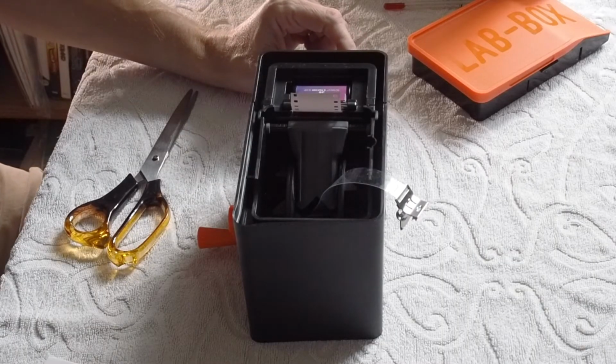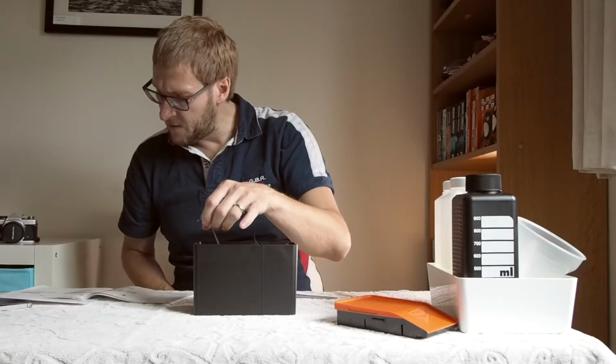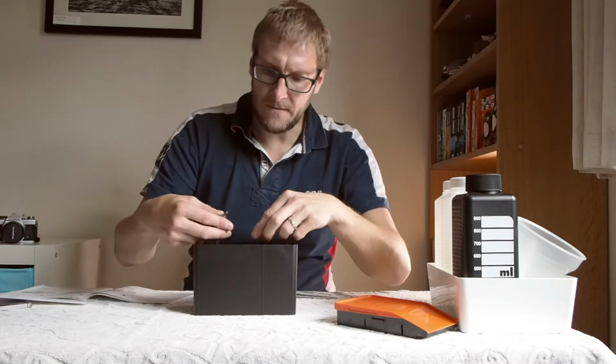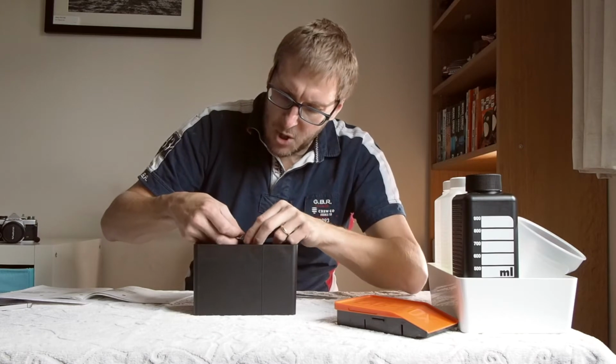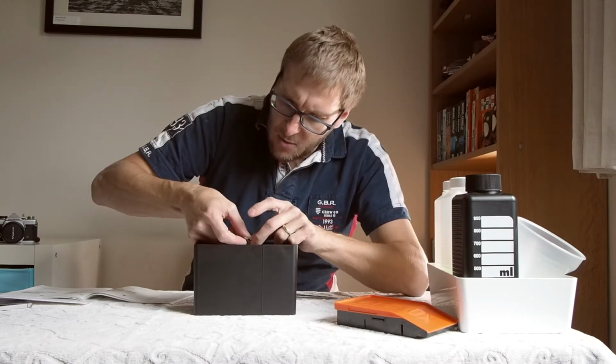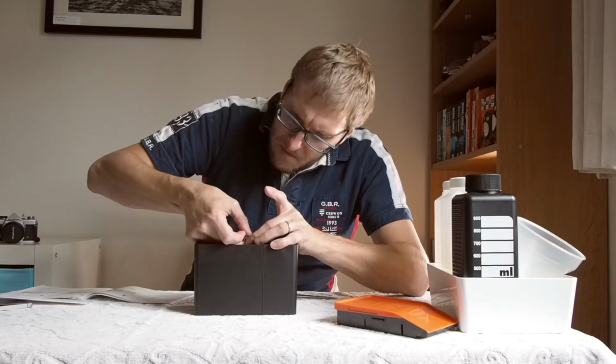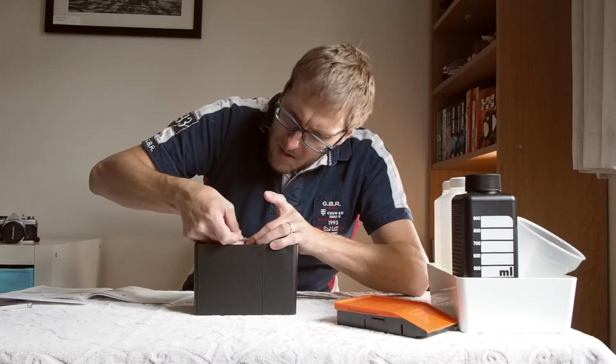So take the metal clip then and hook the film, press the clip with your fingers until you hear it click. So again with the 120 film, you've got to try and clip it as close as you can into the centre. It's a little bit easier with 35mm film because it's not as wide. Still fiddly though.